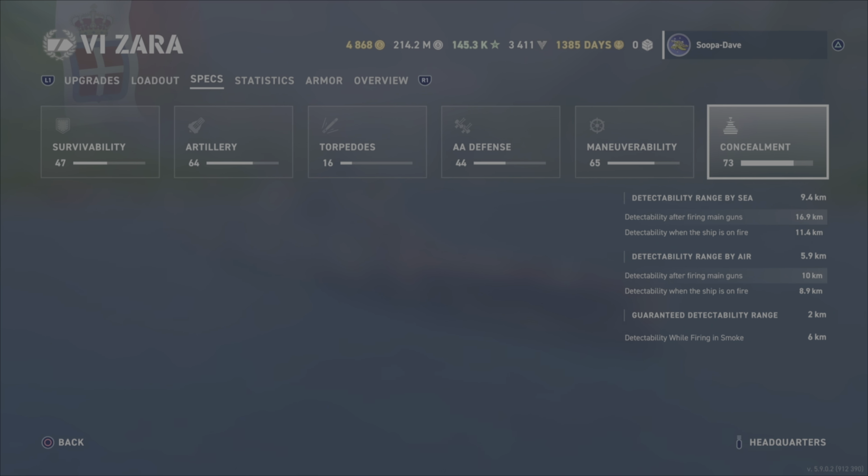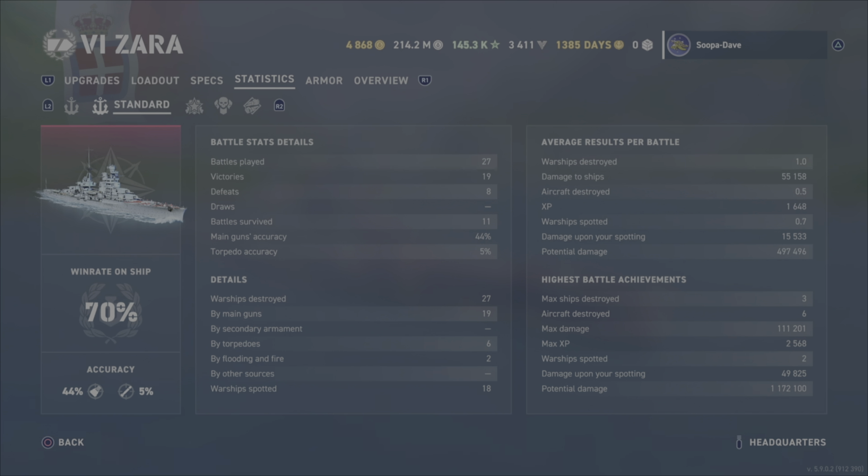Now, concealment, this thing actually gets lower than the Trento at 9.4. And also detectability and smoke. This line obviously went to heavy cruiser at Trento. It is 6 kilometers. I knew that when I got this ship because of the Trento, so it didn't catch me off guard. As you can tell by my stats, pretty darn solid for what this ship is.